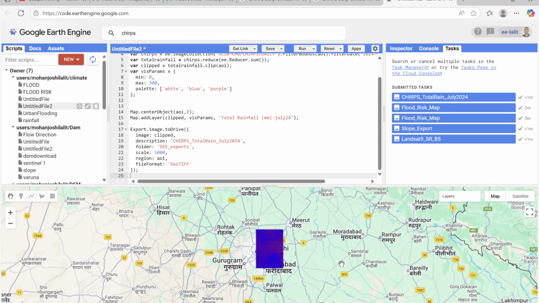Similarly, we will download for multiple years and try to calculate average annual rainfall for any area. Similarly, I will do many analyses and data extraction using Python also.